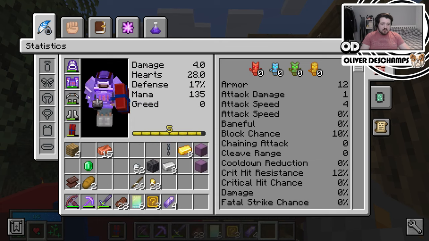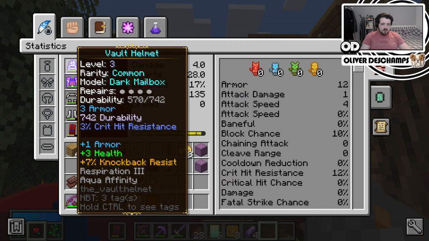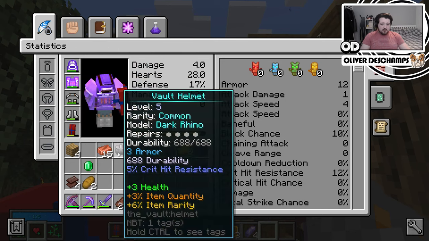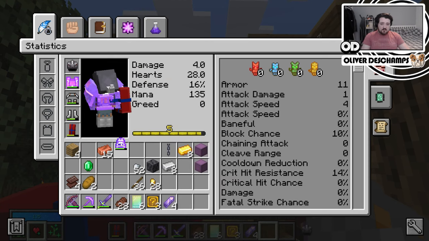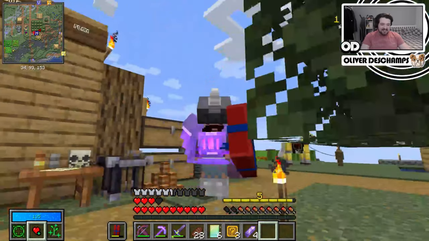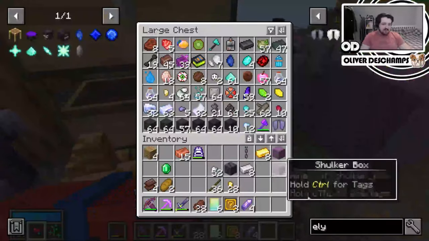So 17 to 16. Yeah. Crit resist is higher, durability is lower. Armor is lower, but the item rarity versus knockback resistance. Maybe we, oh, look at us. Look at this, wait. We're a bloody rhino. Maybe we keep this for now.